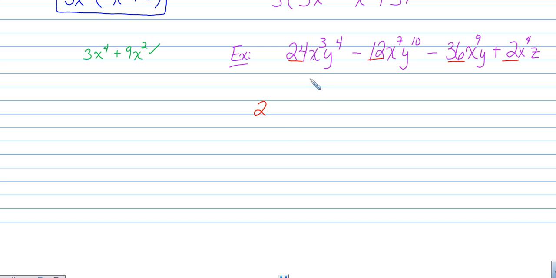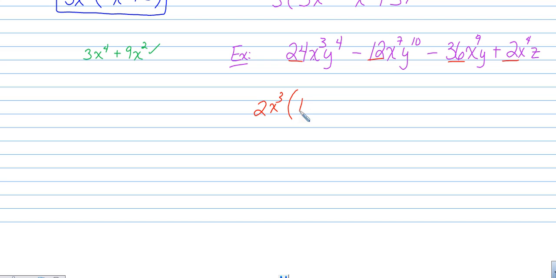Okay? So now let's look at the letters. Do they all have an X? Yes, they do. So now we look through and see what's the smallest exponent of X. And 3 is the smallest one. So then 3 becomes my exponent of my GCF. Now we look, do they all have a Y? No, they don't. This one does not have a Y. So you cannot pull out a Y because they don't all have a Y. And then notice how this one has a Z. Do any of these have a Z? No, they don't. So we can't pull out a Z either. Okay? So now we draw our parentheses because this is our GCF.